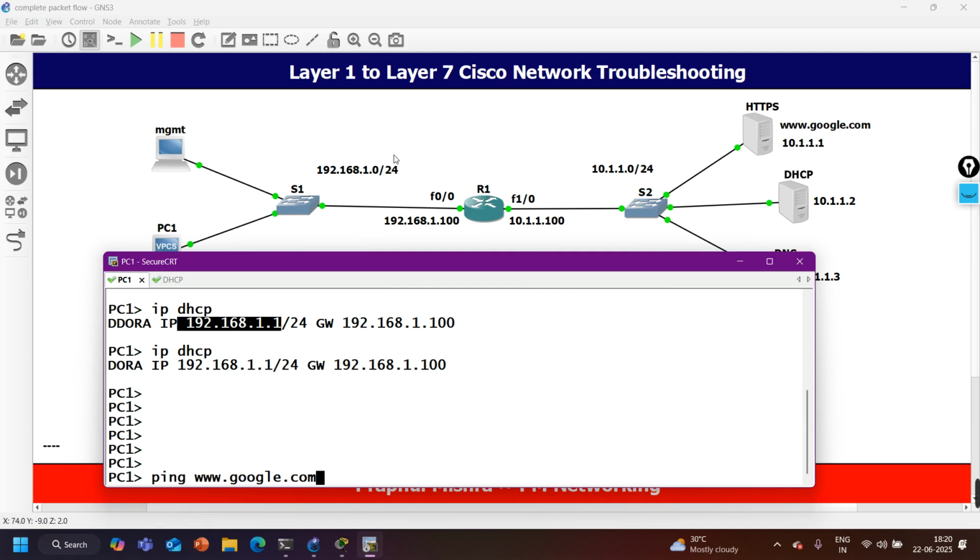For the troubleshooting, you are going to first analyze the issue, right? If any user is complaining that I am not able to access a particular server, you will identify the issue. Okay, only this user is not able to access the application, or all the users from this subnet are not able to access that application, or this subnet users are not able to access the server, but from another part of my network, users are able to access that server.